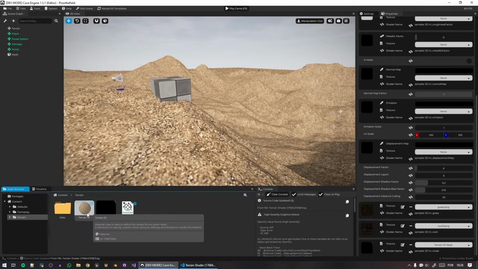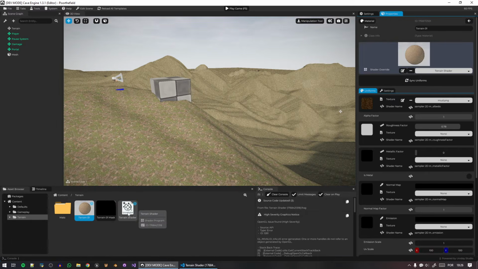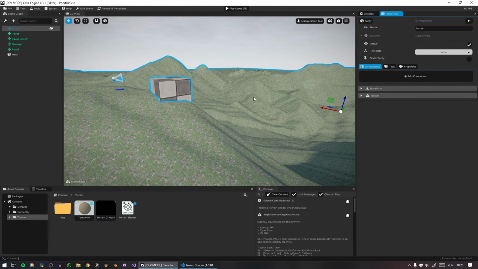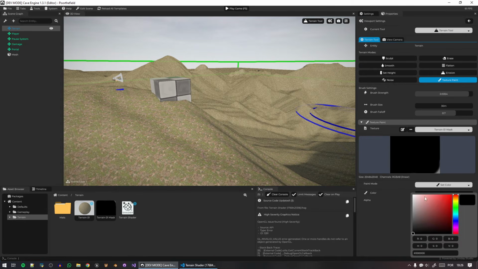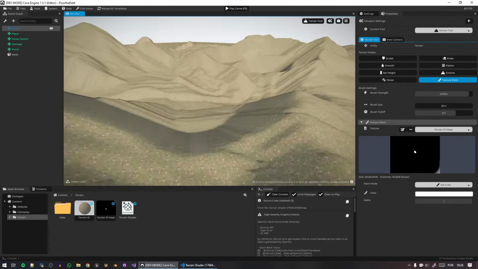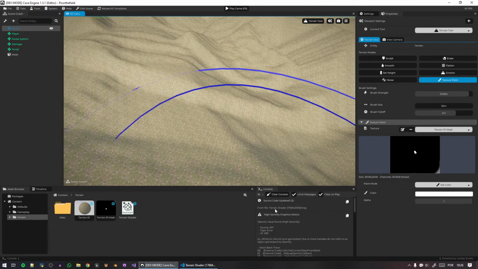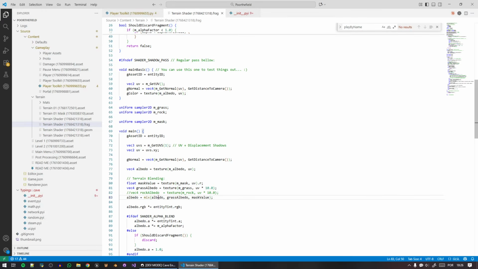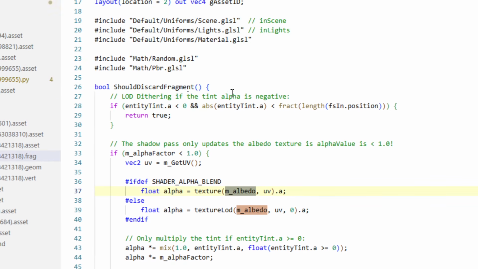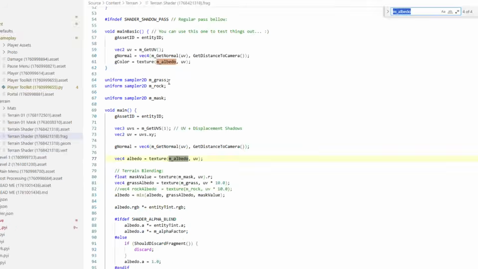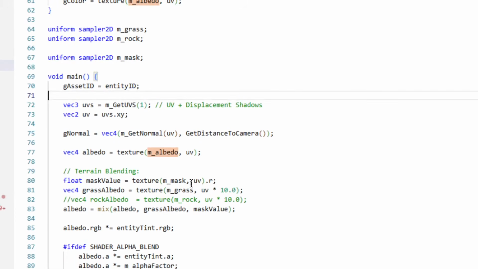If we go ahead and recompile this shader, you can see that the material changed. But now, if I select my terrain again, Shift 2 to go back to the texture paint with my mask selected, I will go ahead and select white. It is supposed to have a white one. Let's see if there's a problem here in my terrain. So I'm selecting the albedo here. One second. Oh dear Lord, this is why we don't need to use AI everywhere.